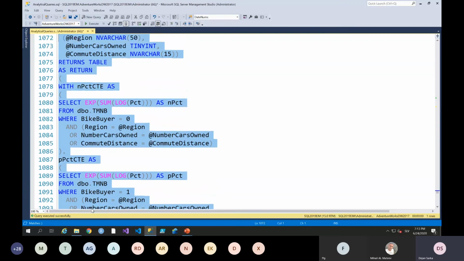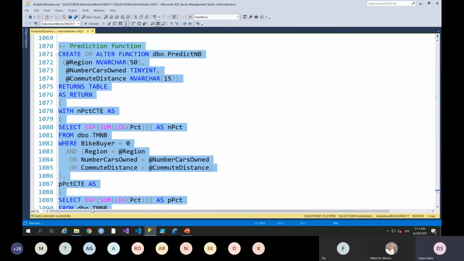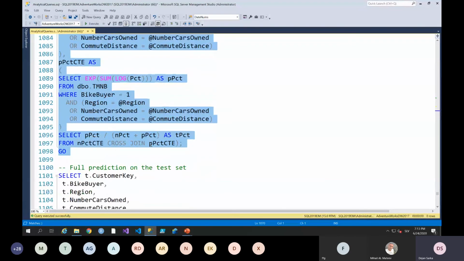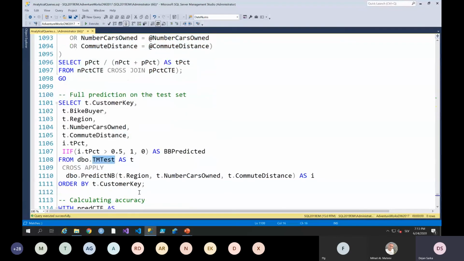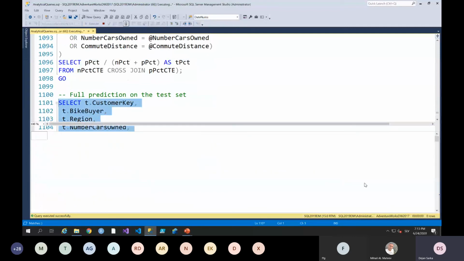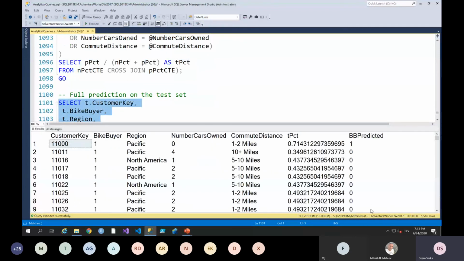And then I can use, again, the apply operator. So I can apply this function on every single row from the test set and get the predictions. And these are predictions from the naive Bayes model, the actual value, the predicted value. Again, you see that some values are correct, some values are wrong.